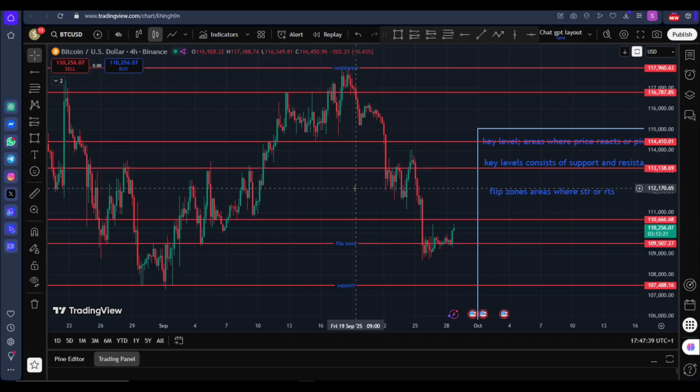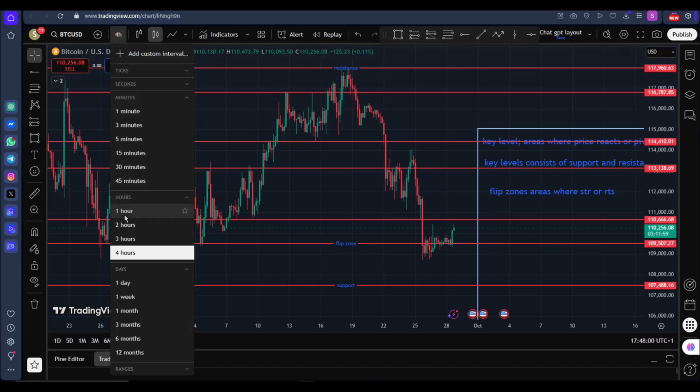Let's talk about some common mistakes people make when trying to put this. Too many lines, I spoke about that already. If you look at my chart right now, it's still neat. If I go to my 1 hour time frame, it's still going to look nice. It's not going to look jumbled up or messy, which you should never have your chart looking. You see, this is neat, very neat.